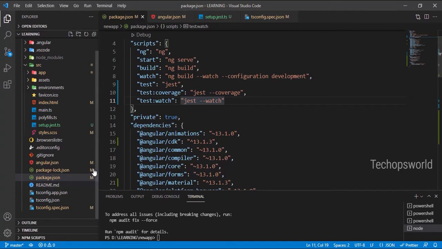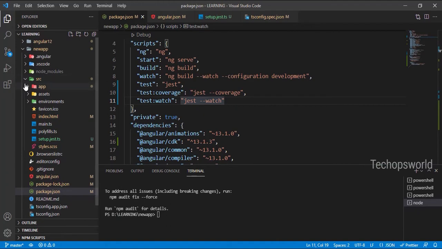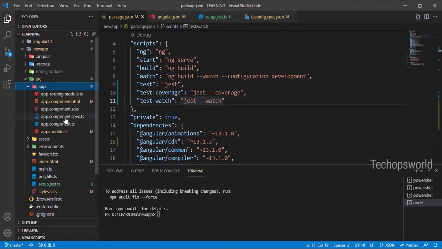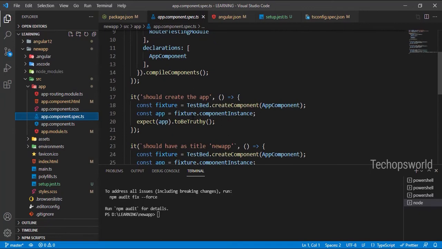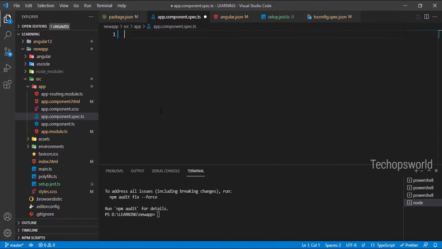So now let us test this. We have the component written for Karma Jasmine. We need to convert this into Jest to test this application. First we have to remove all the places wherever the spec files are there. Remove all the places, and let us add it as a new one. For example, I don't have many components, I have only one component. So in this component, I remove all the content. I will add it fresh.